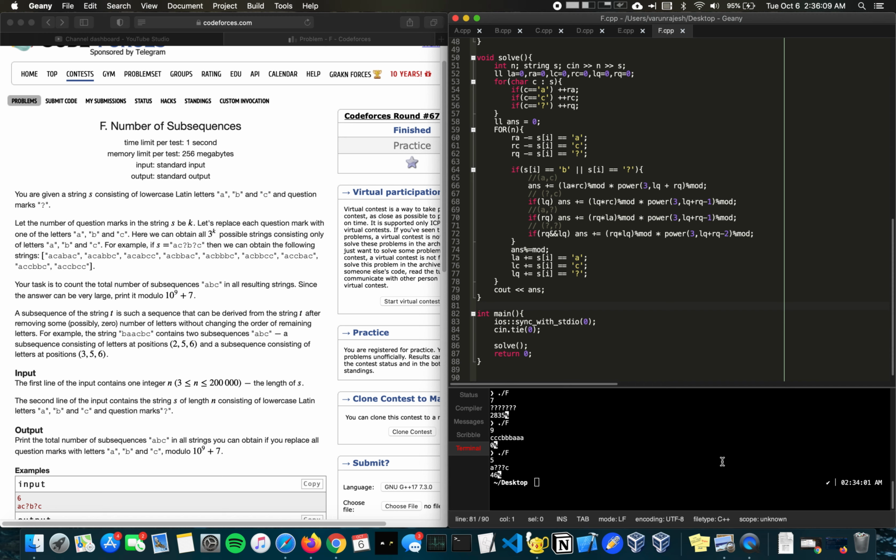And for all possible strings, we want to sum up the number of subsequences that are A, B, and C. And this subsequence does not have to be back to back. So if you look at this string, one valid sequence would be this A, this B, and this C. And that would be counted as 1 to the total number of subsequences of A, B, C. One more would be A, B, C, and the last one would be A, B, C. So this would account for three subsequences of A, B, and C.